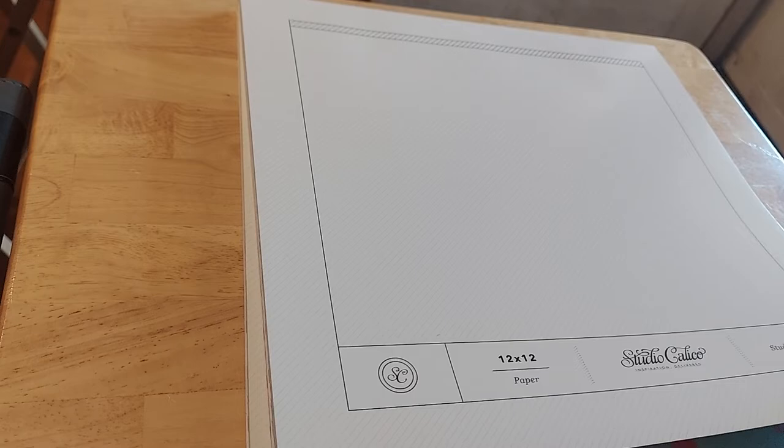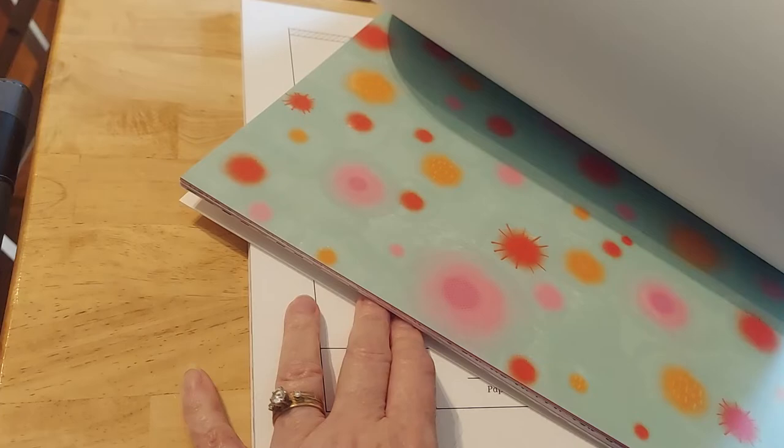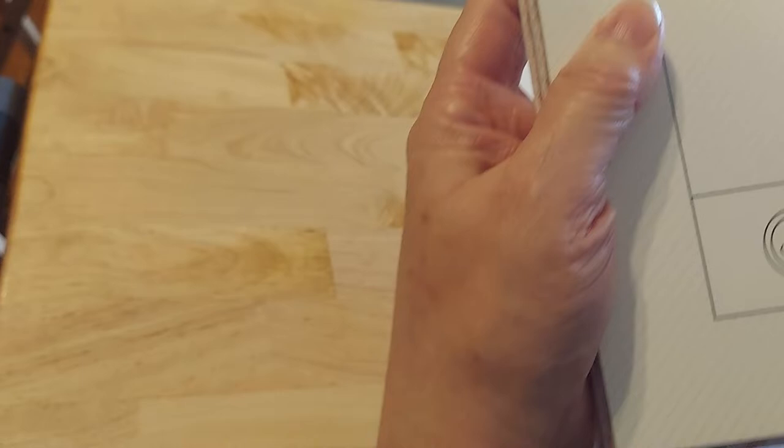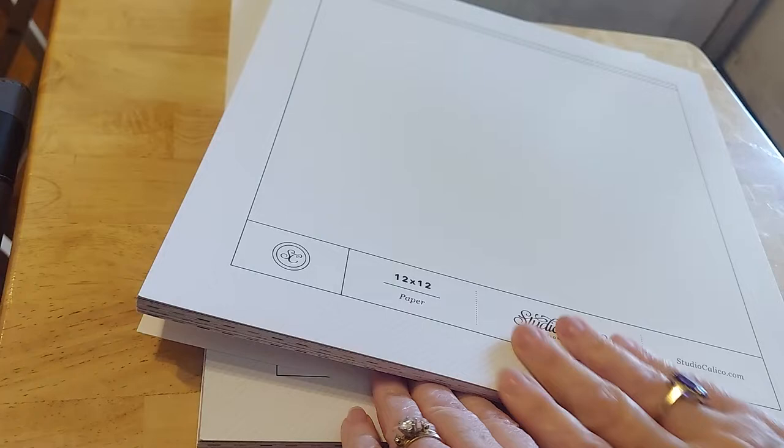Okay, well, these were on clearance. So I picked up a 12 by 12 of this. I think I've gotten every page. But I have some projects I'm working on. I just needed some paper quickly. And then I also have this one, which is another 12 by 12. It does not say what it is. And it's the same one. The reason I got these is they were on sale for, I think, $3.99 or $2.99. I got these very cheap.